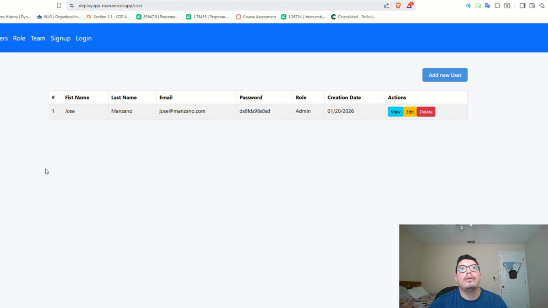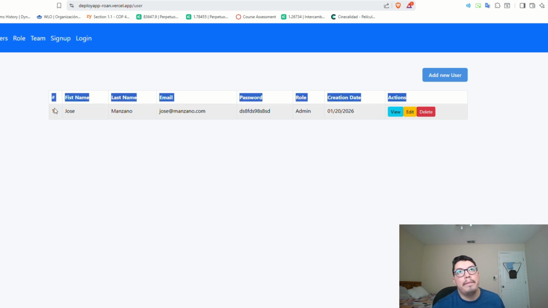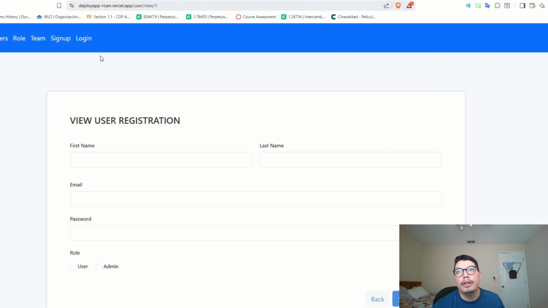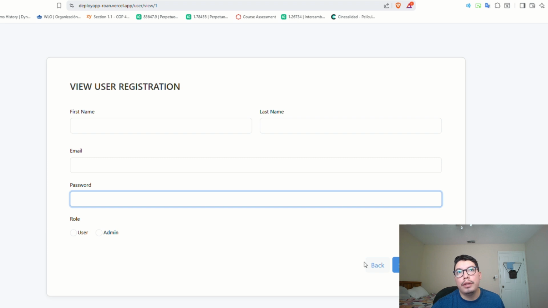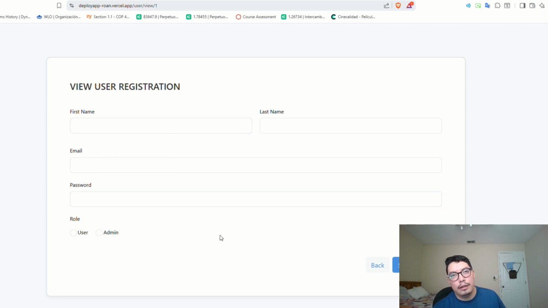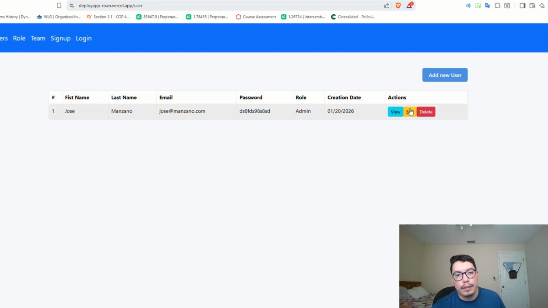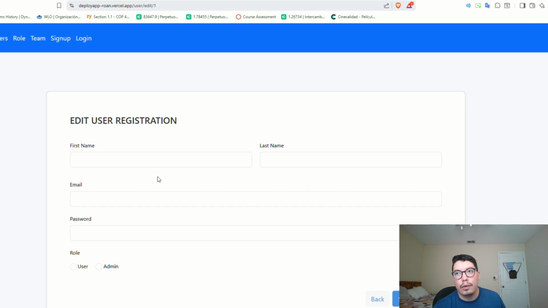Here we have the users field. Here we can see all the users. The same thing: we could view the user, first name, last name, email, password. Here we have to load the data in these fields, and then we just go back.